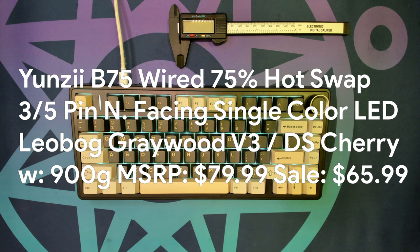Using the first set of flip-out feet will raise the back up to 38 millimeters, changing your angle of typing to 9 degrees. Using the final set of flip-out feet will give you a back height of 44 millimeters and a typing angle of 13 degrees.